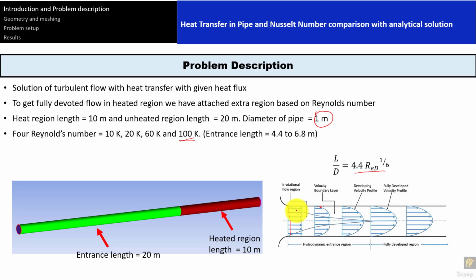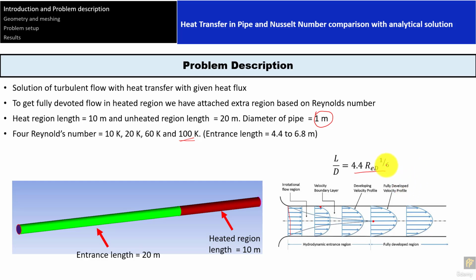So what will happen is that this uniform flow will be affected by the presence of the wall, and eventually this will form some profile, and that's known as the velocity profile. Up to a certain length, this will be in transition, meaning it will be developing into some profile. But after a certain length, this profile will remain the same and will not change. That's known as when the flow becomes fully developed.